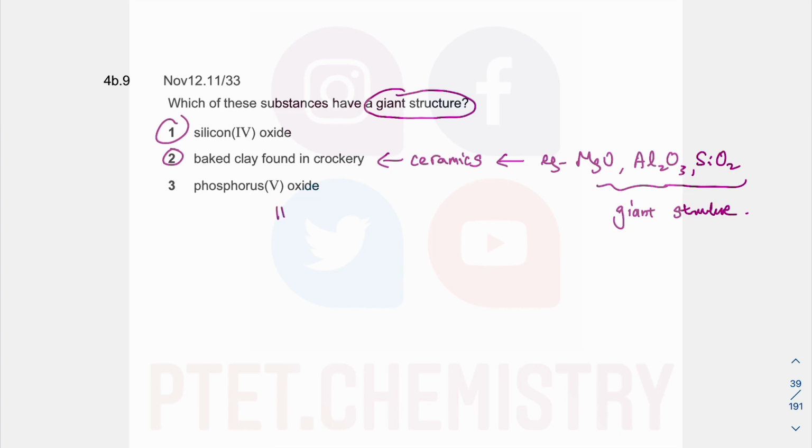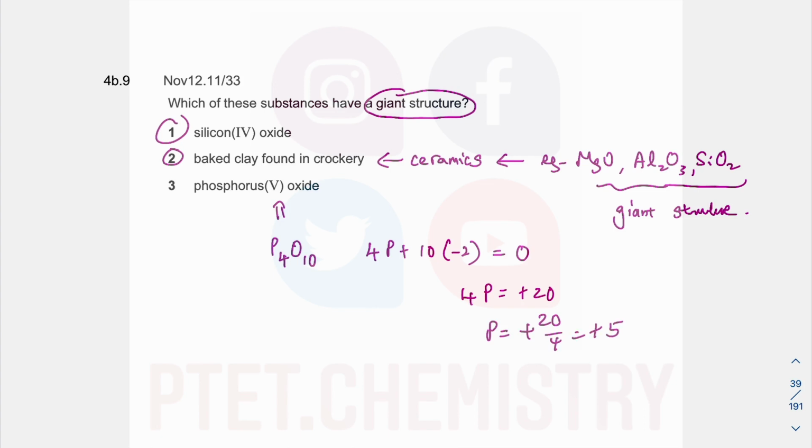And then P4O10, because that is your 4 phosphorus plus 10 oxygen, each of which has oxidation number of -2, and overall oxidation state is 0, because this is the molecular formula for phosphorus(V) oxide. 4P equals plus 20, the oxidation state of each phosphorus is plus 5. Your calculator will not show you the plus. Oxidation number has a sign and a value. Okay, so that 5 there refers to phosphorus plus 5, because this is P4O10.